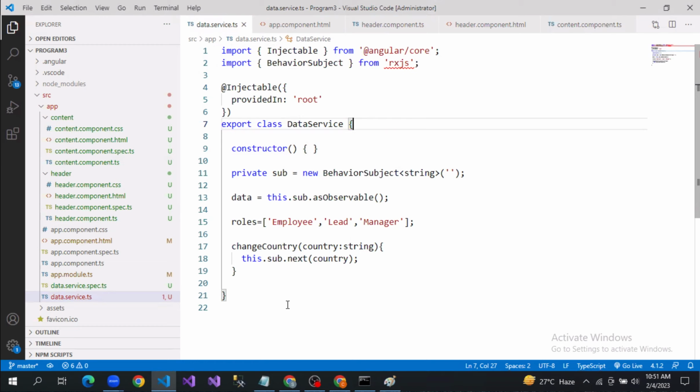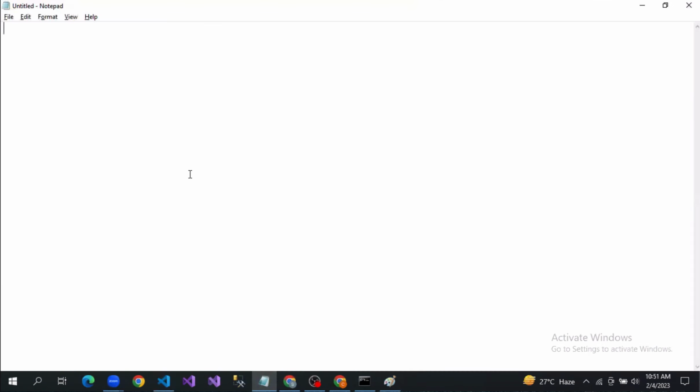They are subject, behavior subject, replay subject. Right now I have used just behavior subject. I'll explain the differences between all these.